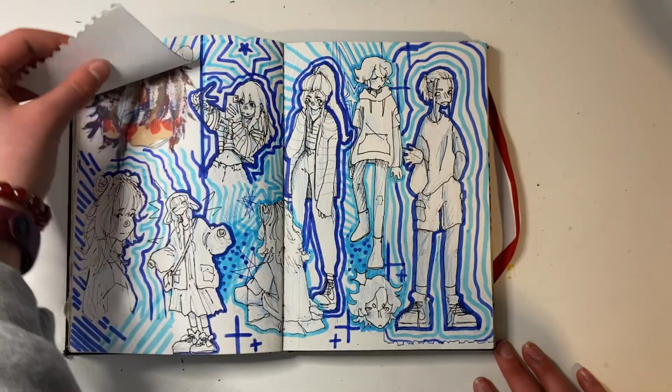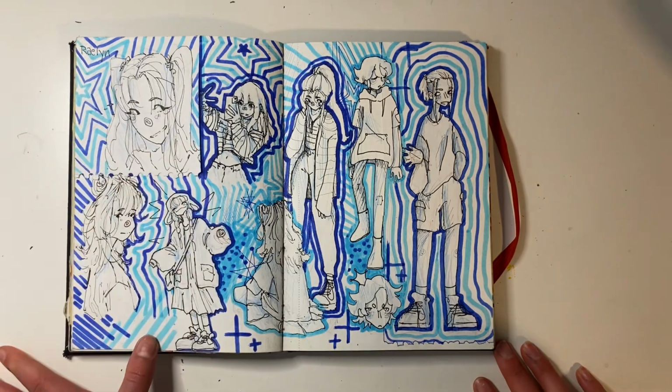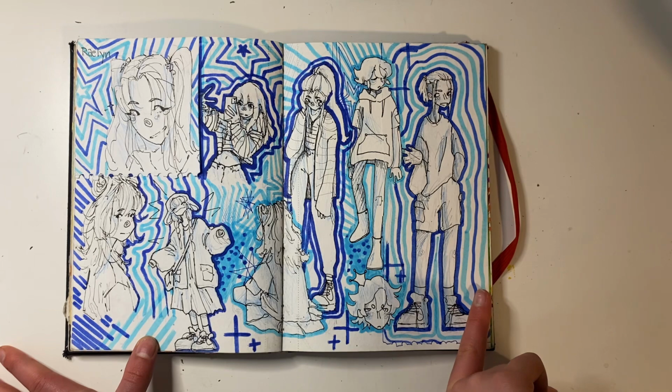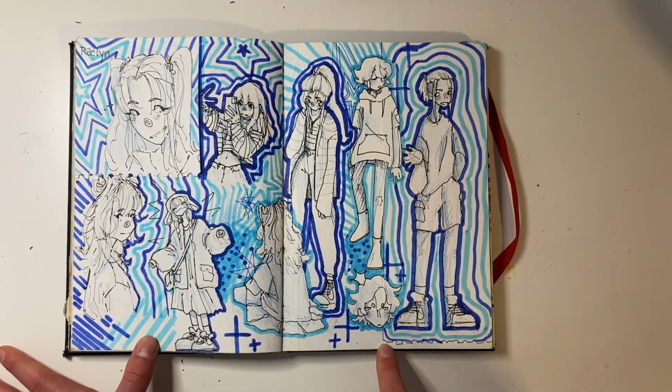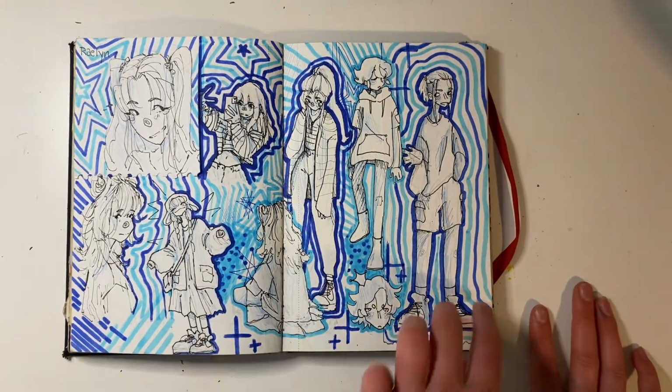I really like the way that it looked over here, but it didn't quite match, so I put this over the top. My sister Raylan and her brother, who I still haven't come up with a name for yet. I watched the new Bee and Puppy Cat show that's on Netflix, and I got to the end and I drew this character. This was just me drawing from references and just sticking them all in.